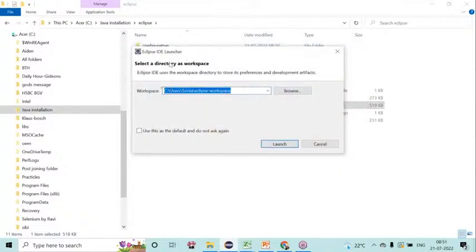So this is the workspace. Do you want to store all the projects you create in this workspace, or do you want to change it? To change it, give a name. In C users, your user folder, give the workspace a new name. Check this checkbox and click on launch.